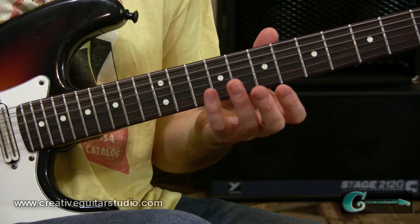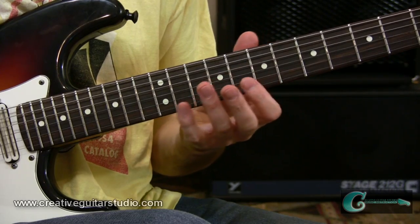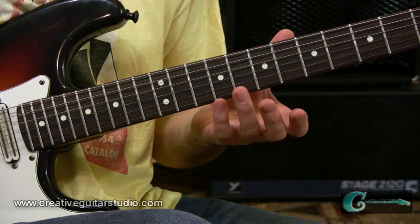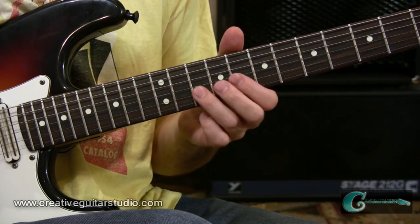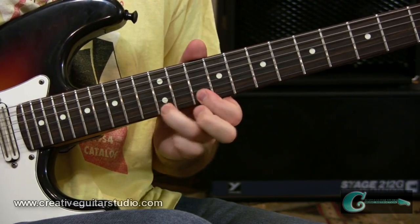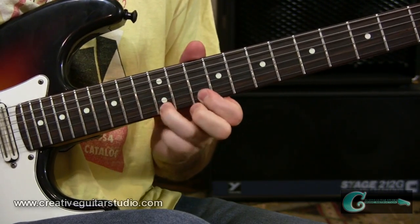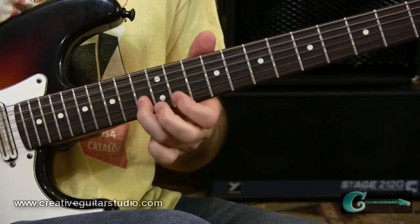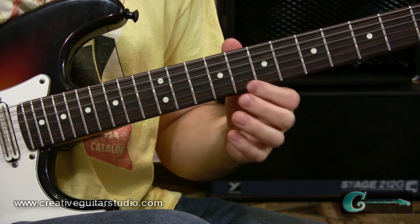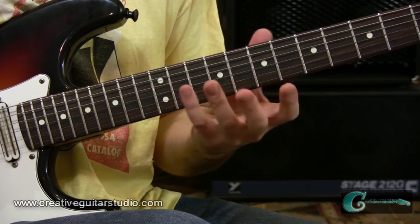Another really cool idea is isolating regions. I'll play only on the top three strings, between about sixth or seventh fret to about thirteenth fret, staying in only one location. I'm going to try and play randomly, as melodically as I can, and come up with some interesting movements. I was making sure I knew where the roots were — I had a root on the first string on the eighth fret, and another root of C on the thirteenth fret of second string. Those isolation games are really good to play.